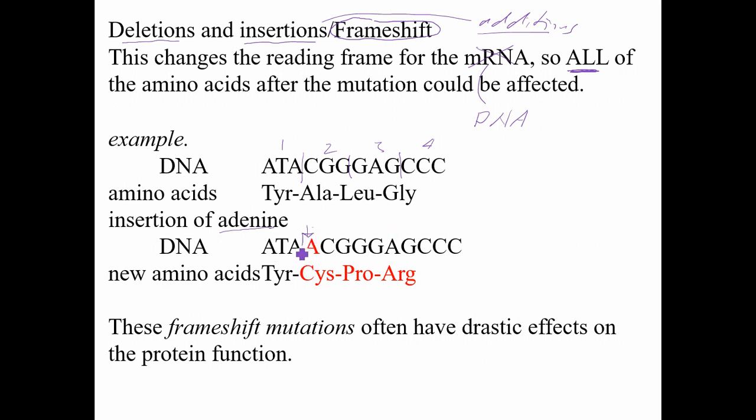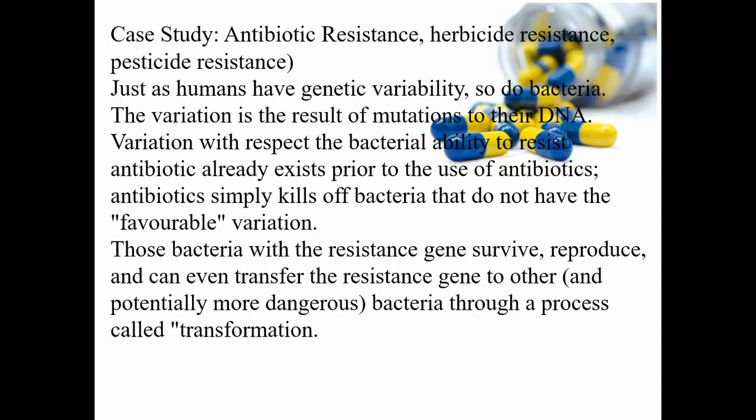So the first of the triplets is still ATA. It still codes for tyrosine, but now all of the other ones have shifted over a little bit in this direction, and we end up with this extra one at the end that then wouldn't code for anything. So notice that now every single one of those amino acids from that point on are going to change. So these deletions or insertions, as in this picture here, these are frame shift mutations, and they have much, much more dramatic effects on the functioning of the protein than the previous example, which were the substitutions.